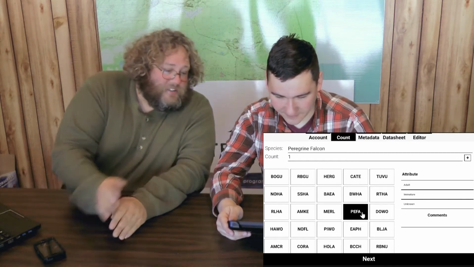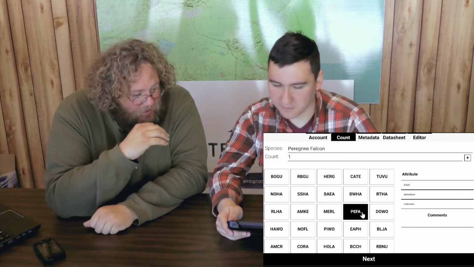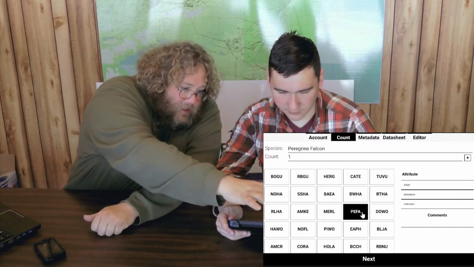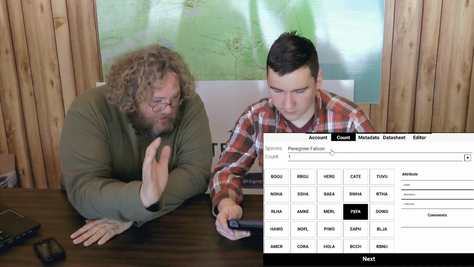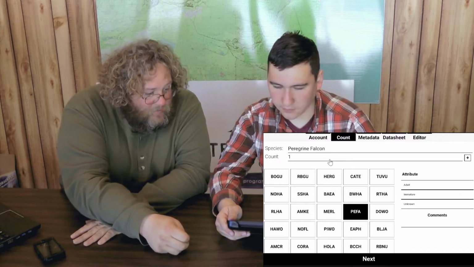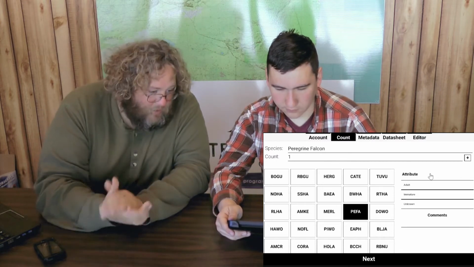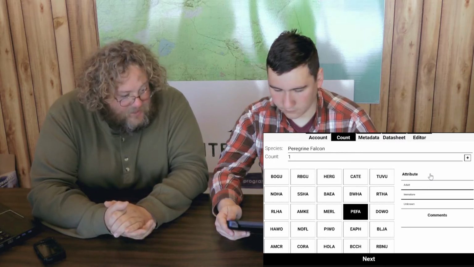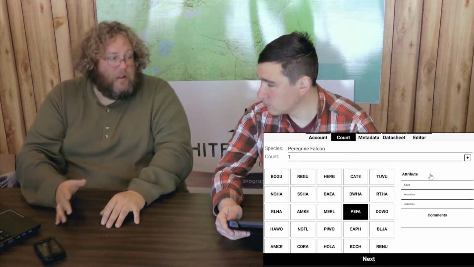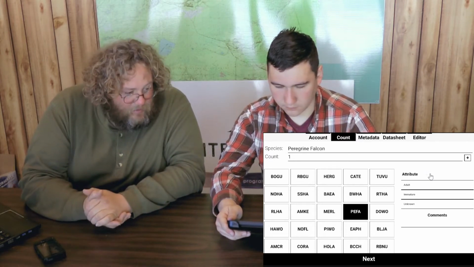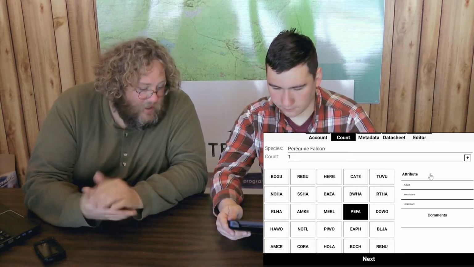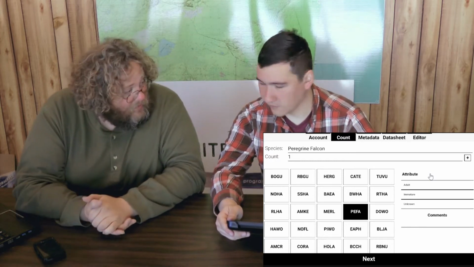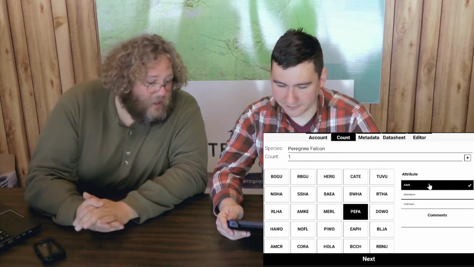All right, excellent. So this is a great one to choose from, peregrine falcon, and so you've selected peregrine falcon. That automatically you see at the top left-hand side of the screen. There's the species name, there's the number of birds being observed, and then the list of attribute questions pop up on the side: adult, immature, unknown. Here at WPBO, we have it set automatically to just unknown, and that's how it'll display in the final readout of data, unless we choose the particular attribute that we want to select. In this case, the adult peregrine falcon flying by. Yeah, that was a beautiful adult there.